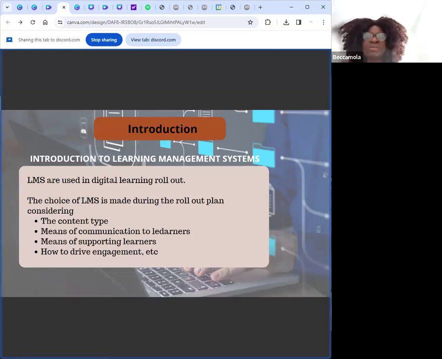You need to know the business goal for designing or planning a learning intervention or creating a learning solution. There's always a business goal attached to it.